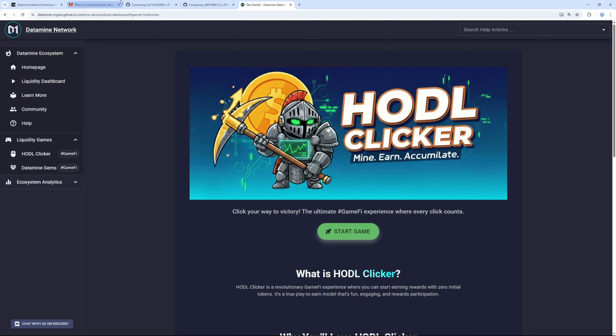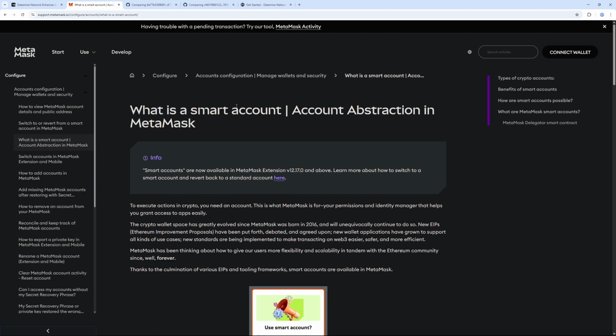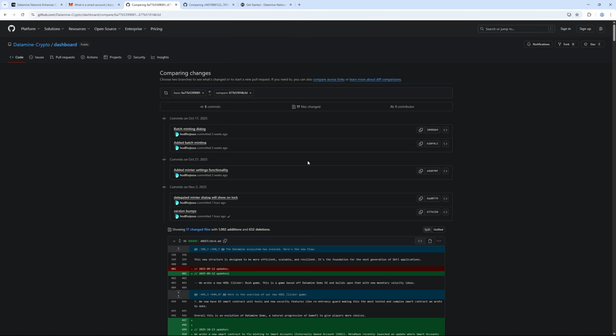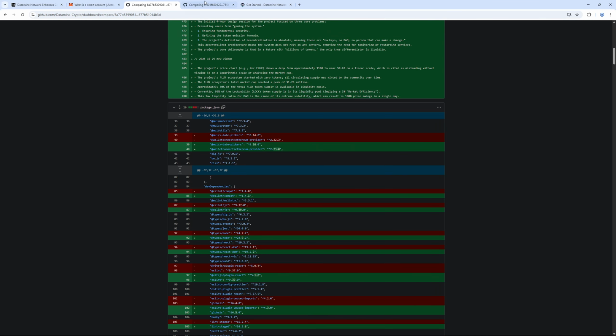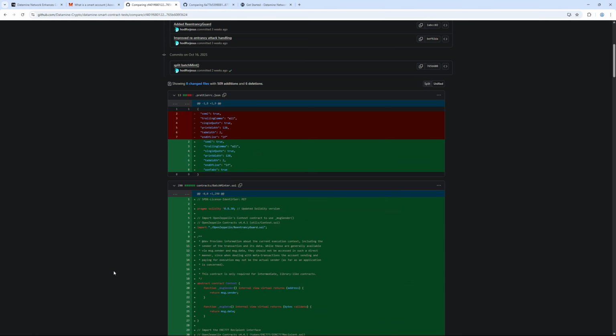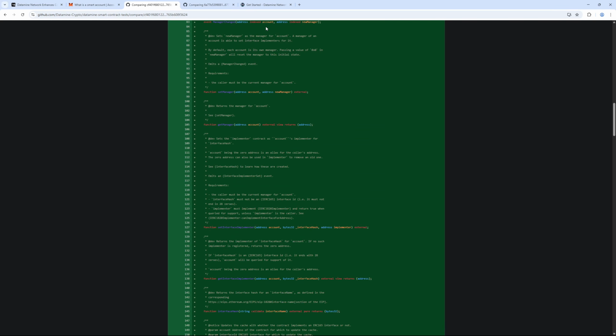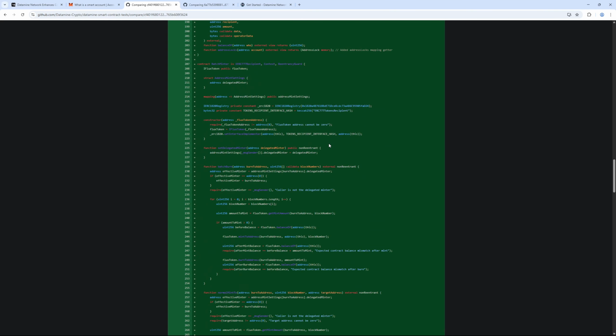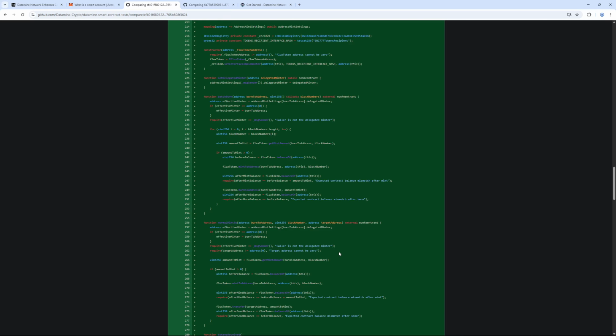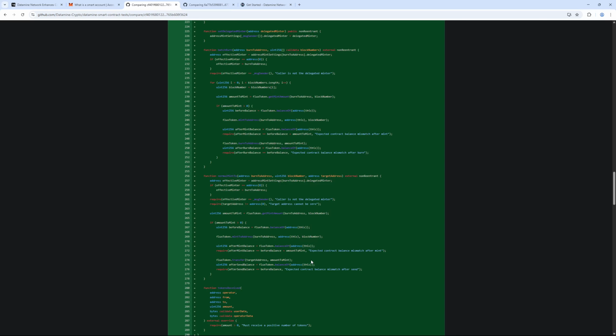But the cool thing is we use the same functionality to fix this issue with smart accounts. Okay, so these are some of the changes. This is the front end, this is the smart contracts. Basically, what I did is I wrote a smart contract that would mint on your behalf. But really the core functionality in this whole smart contract is, I would say, this one line of code.